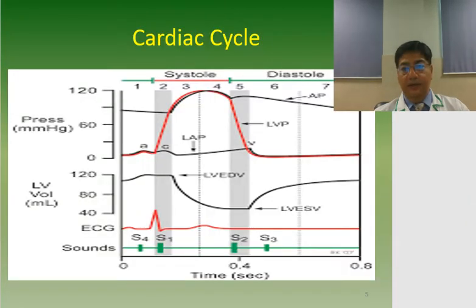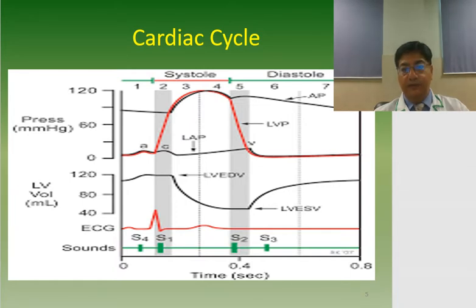If we recall the cardiac cycle, the first heart sound is the initial sign of systole. Systole starts with the first heart sound, and clinically you feel it simultaneously with the pulse. When you auscultate the heart, the first heart sound is due to the closure of the mitral and tricuspid valves, and when systole ends, the aortic and pulmonary valves close and give the second heart sound, which is louder than the first heart sound.